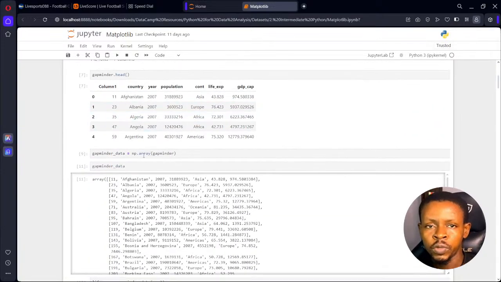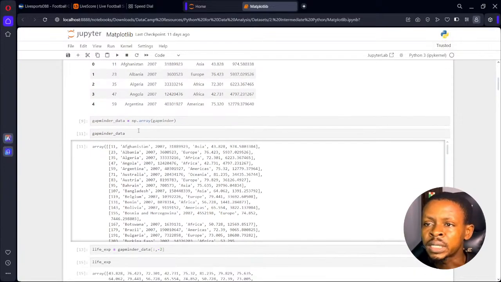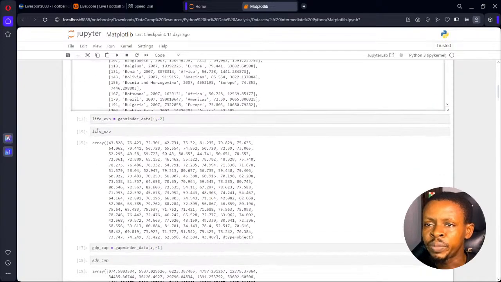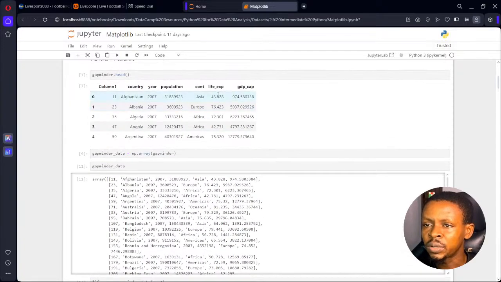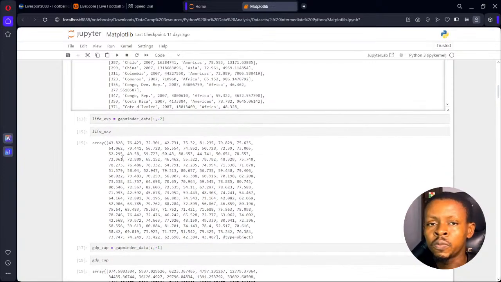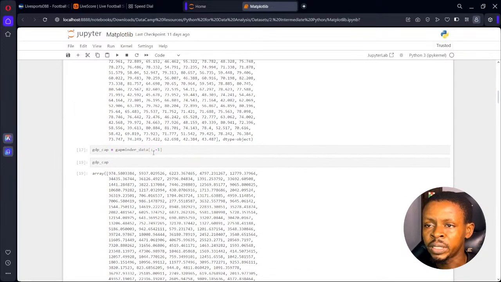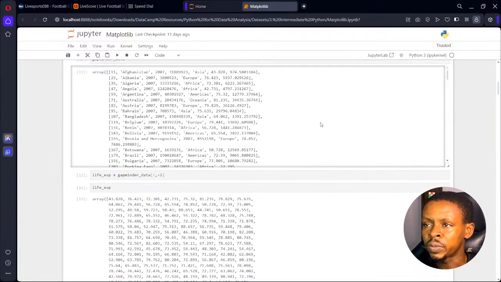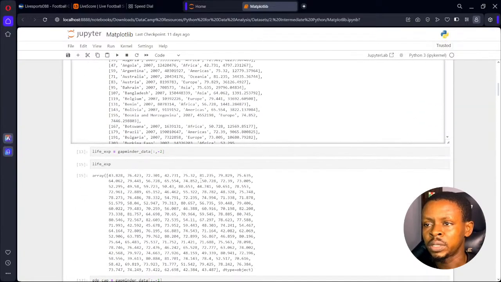You get it now? You could just watch all of this on day 7, so you understand all that is happening here. The end goal is that after converting it to an array, we only pick a couple of columns. We pick the life expectancy column, which is this column here. As you could see, I use this index notation to bring out the column from the array. I also picked the GDP per capita column, which is -1, the last column here. We're using variables and indexes to call on certain columns in a data set. Do you get it now?